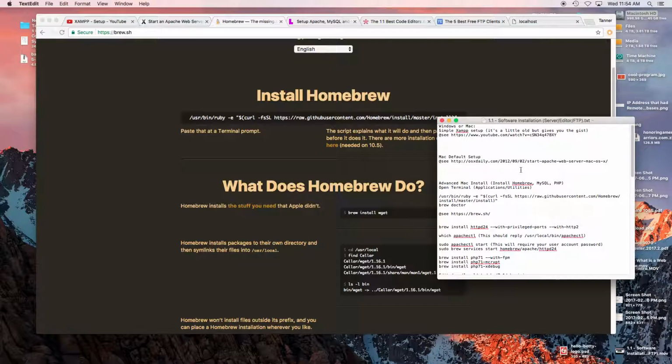The reason you have to do this is because you do not have all the packages you need by default on the Mac. I can't use the default method because there are certain libraries and modules inside of PHP and inside of Apache that I need to accomplish my web programming tasks.